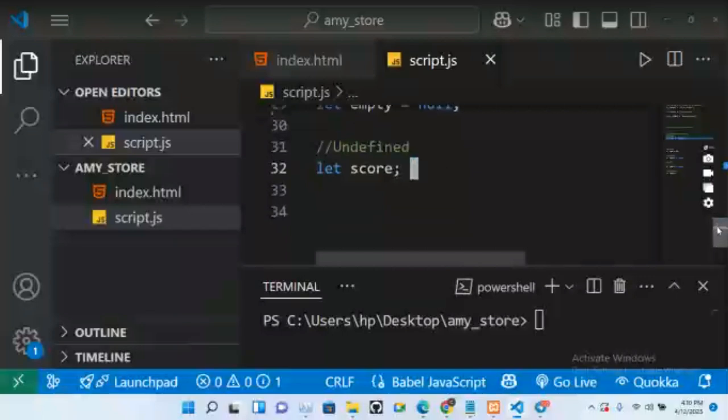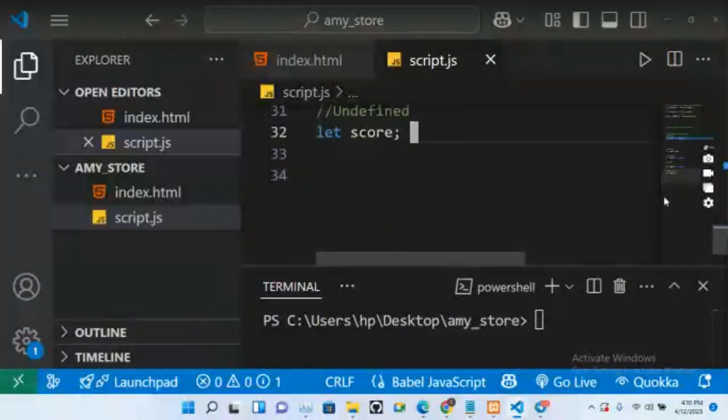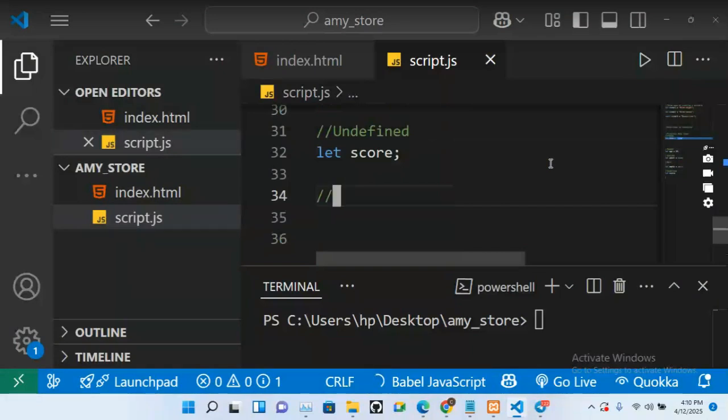The next one is called symbol. So you can come here, symbol, and then let's write an example.